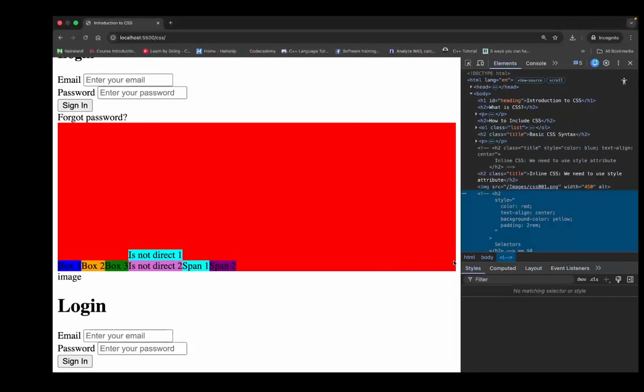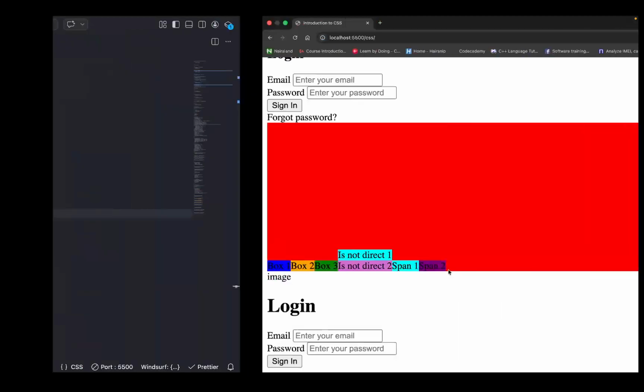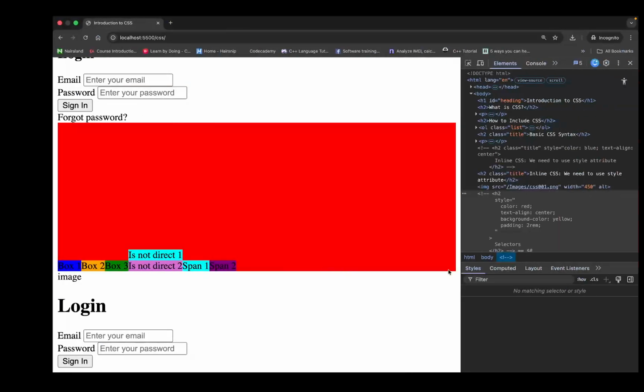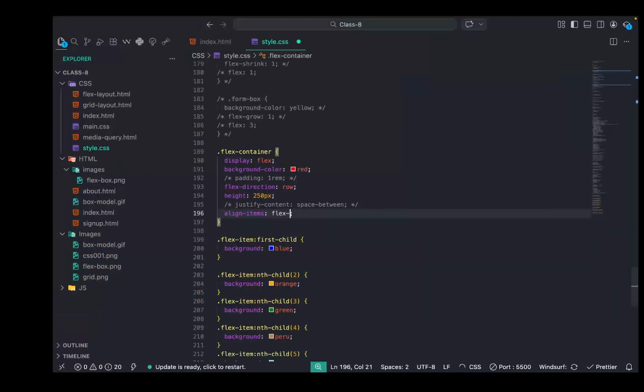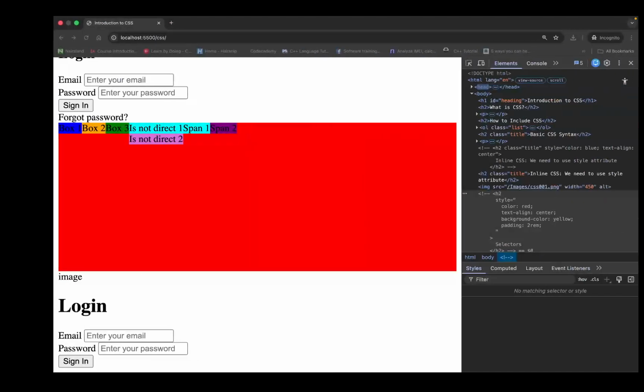So what if you now want to place the content here? What you just need to do is first justify to the end, then align to the end. So justify flex-end and align flex-end, it will be here. And if you want it to be here, it's still going to justify to the end, and the align is going to be start.